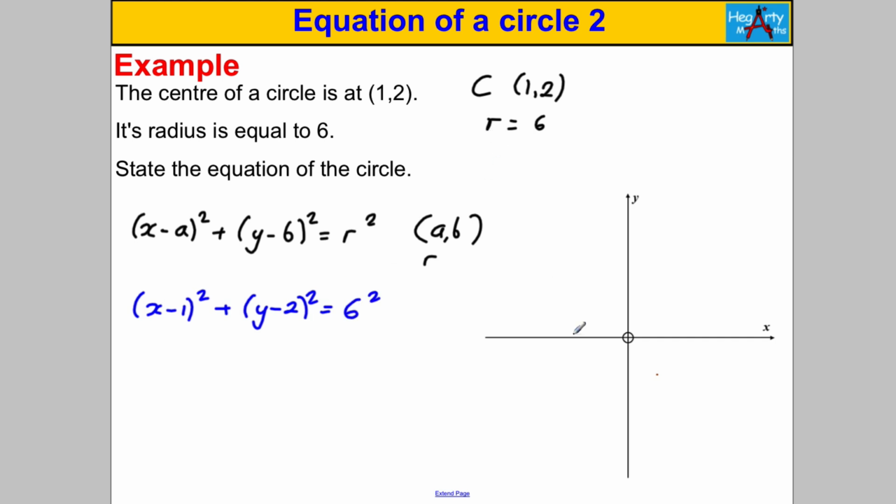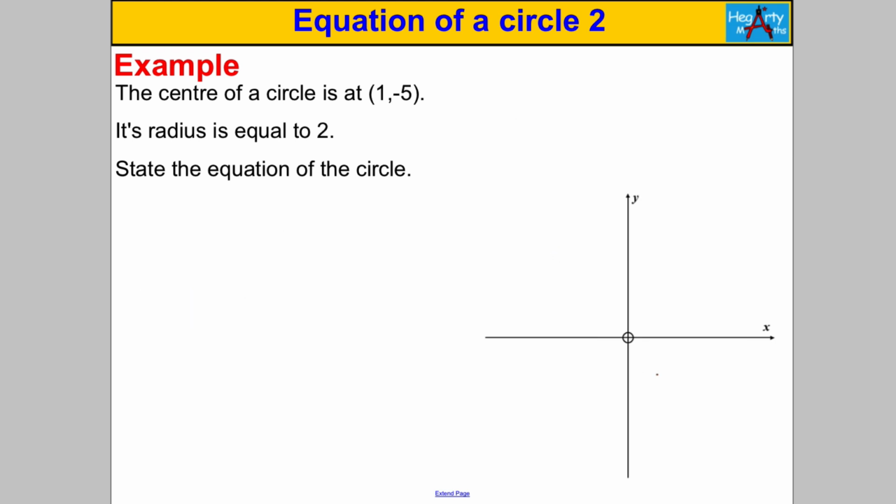And we're done. And if you wanted to draw it, you would just draw in the centre at 1 across, 2 up, something like that. And what you would do is you would then draw a circle of radius about 6, and you would just label in for yourself the radius here, which you'd say is something like 6, and you'd be done. Alright, let's try another one. Pause the video, have a go.